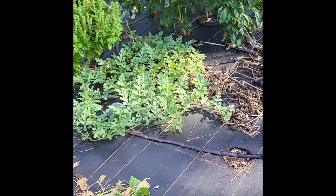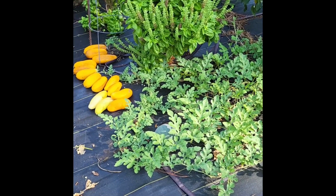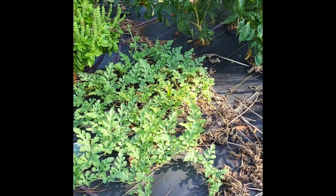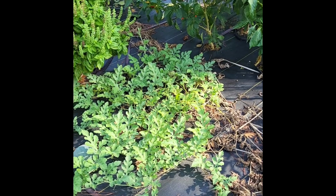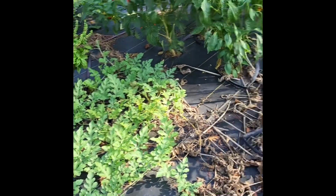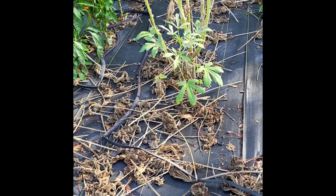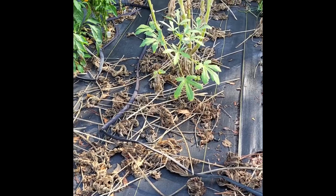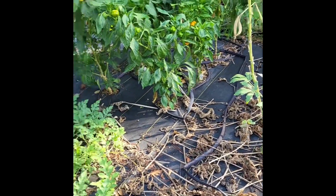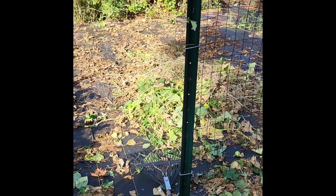All right, I planted this watermelon way back in the spring, and this one's done well on this side. The soil on this side of the garden is sandier than on the other end because this is kind of a little bit of a slope. Look, I got a little okra. I may cut that back and just leave that little guy right there and see what he does. So we'll take a look in just a minute at what this area is going to look like and how well our weed fabric worked.